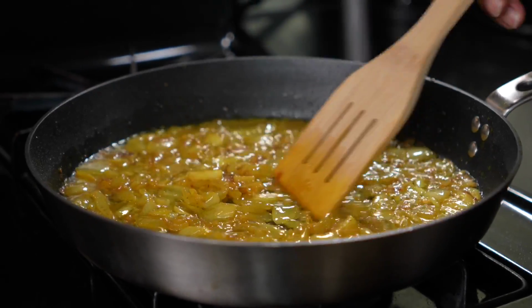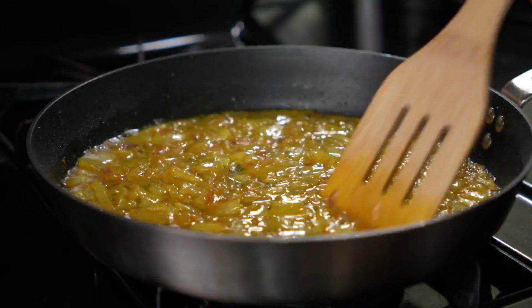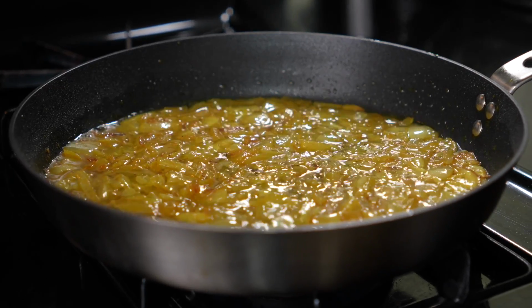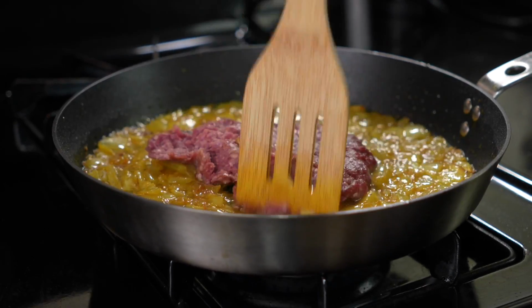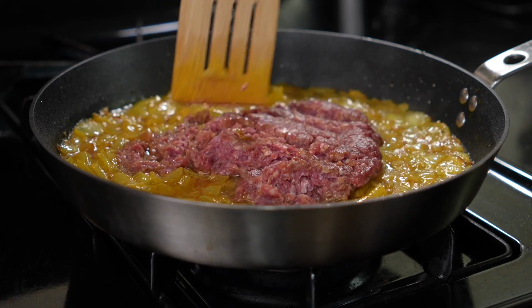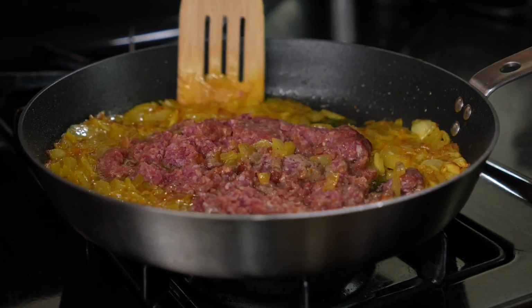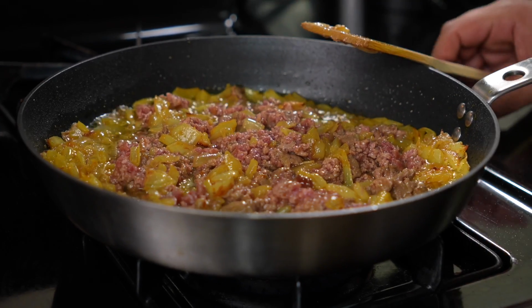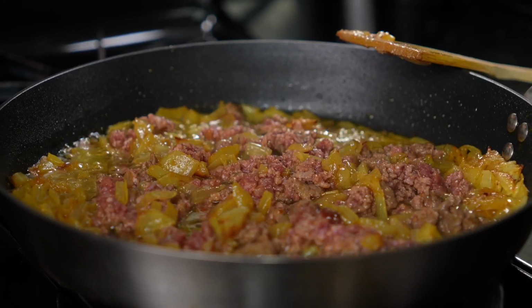Okay, when the boiling water steamed out, you see it looks shinier now. Now is the time to add our 1 pound of ground beef. The key is don't let these ingredients fully cook because it's gonna get cooked in the grape leaves as well. Don't let it get fully cooked. Now is the time to add our 2.5 cups of cauliflower rice.